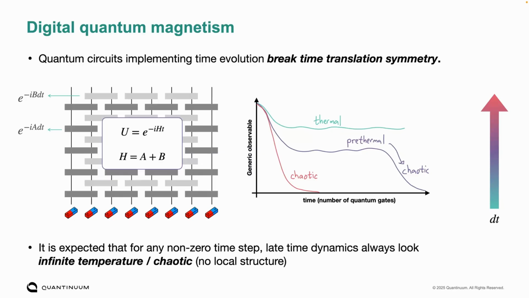And as you turn the time step down, from a large value at the top of this plot to a small value down here, what people now know generically happens is that you get something called pre-thermalization, which really just means that the system, even when the time step is finite, will thermalize for extremely long timescales. They can be exponentially long in 1 over the time step. So for all practical purposes, they can be infinite, even at moderate time steps. And this pre-thermalization is kind of the same thing as thermalization. It just happens with respect to a perturbatively wrong Hamiltonian. So you don't thermalize to exactly the thermal properties of the Hamiltonian you were simulating, but one that's just dressed by some additional terms.